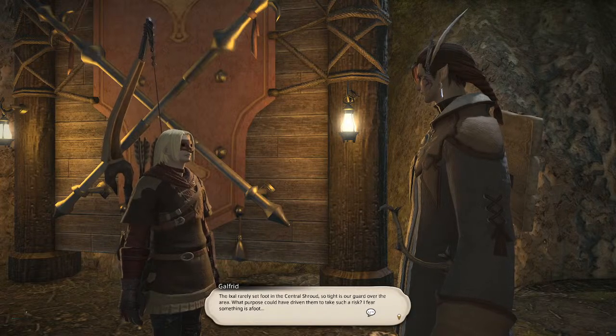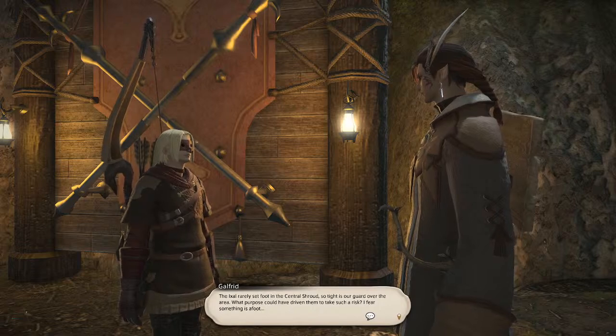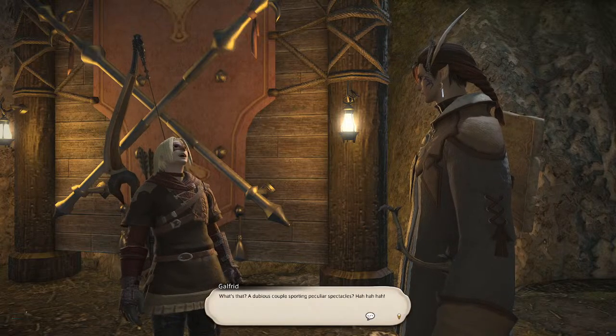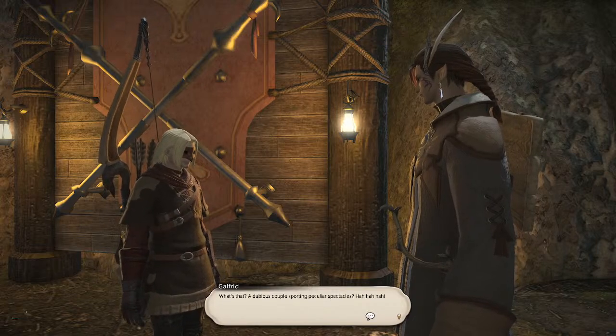The Ixali rarely set foot in the central shroud, so tight is our guard over the area. What purpose could have driven them to take such a risk? I fear something is afoot. What's that? A dubious couple sporting peculiar spectacles?